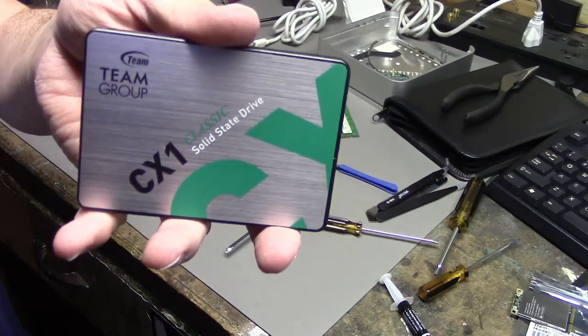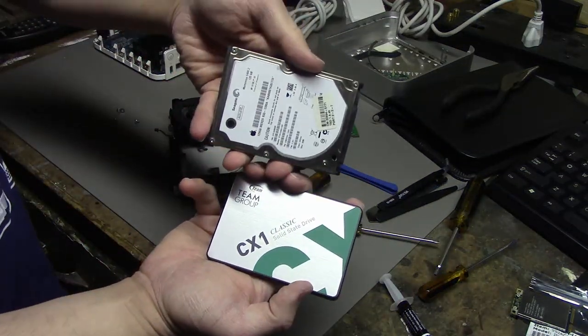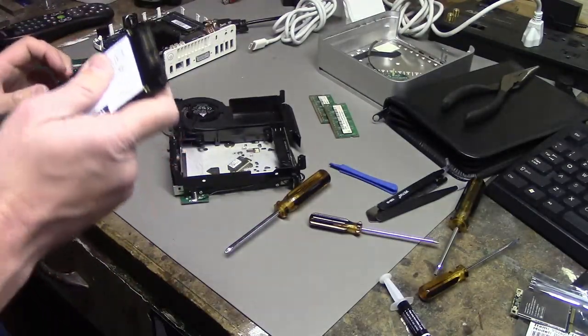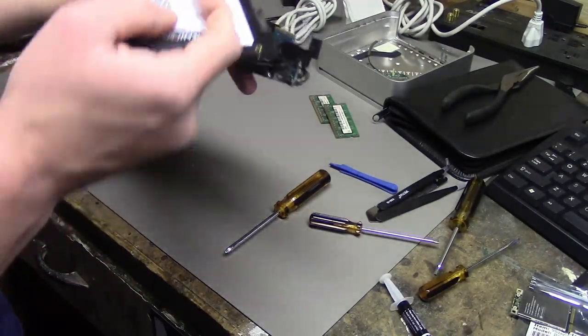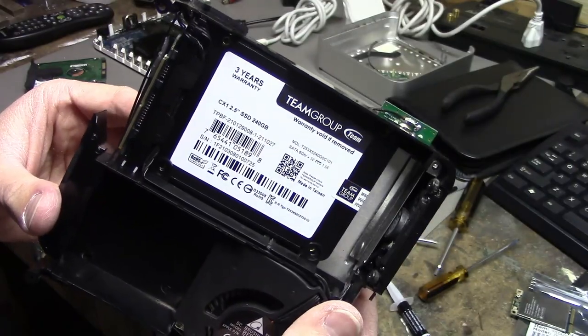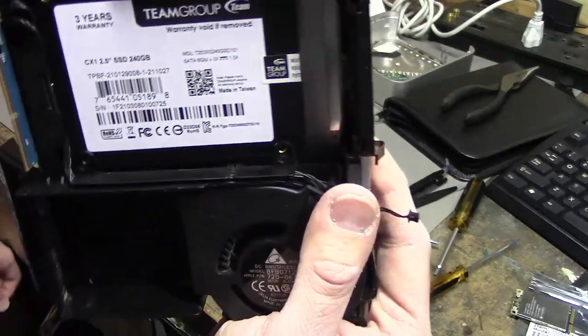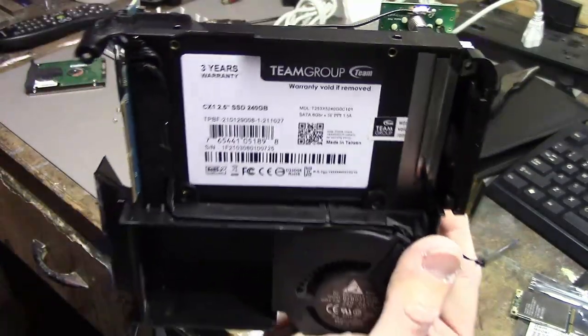Okay, so we got our SSD here, a TeamGroup SSD. We're gonna be replacing our hard drive with it. Basically take the SSD and put it where the hard drive was. It's in there now. Our SSD is installed. So the screw's back in, and then we have to boot from the CD and reinstall Mac.